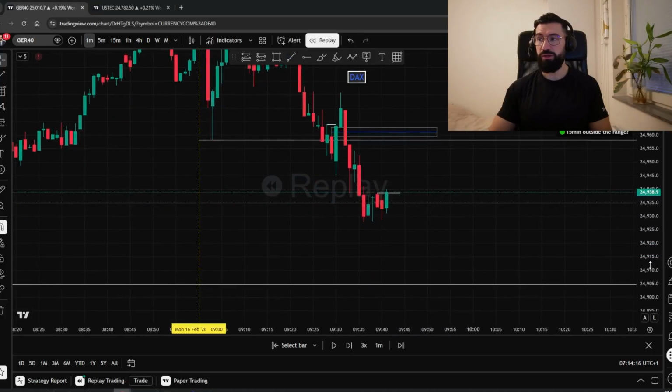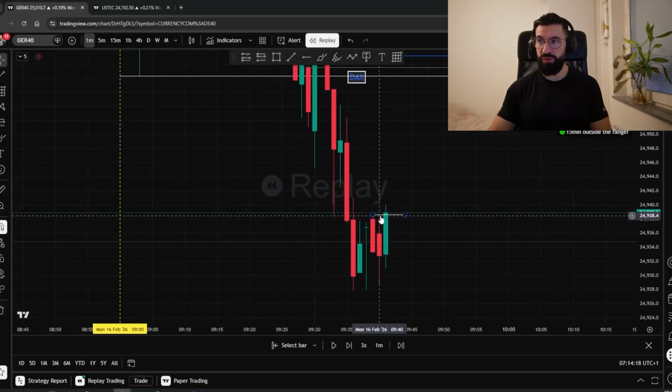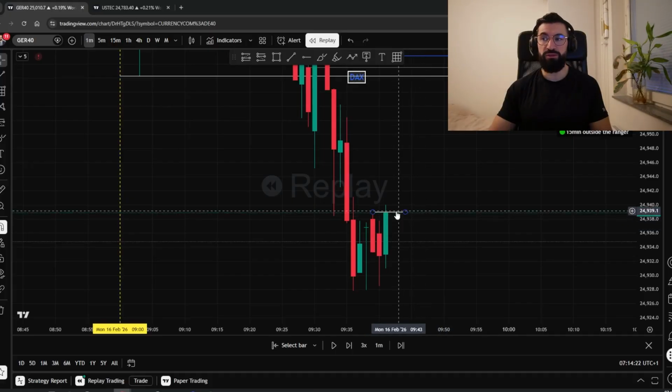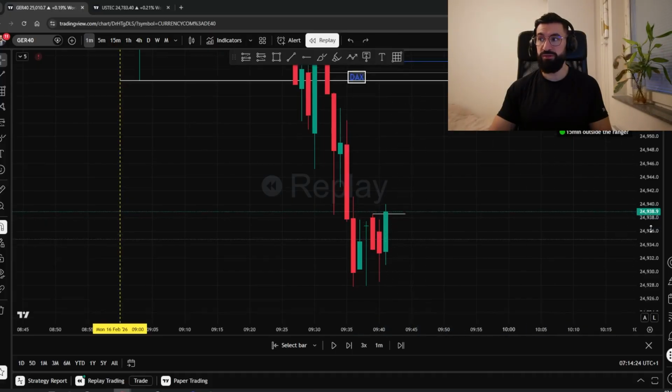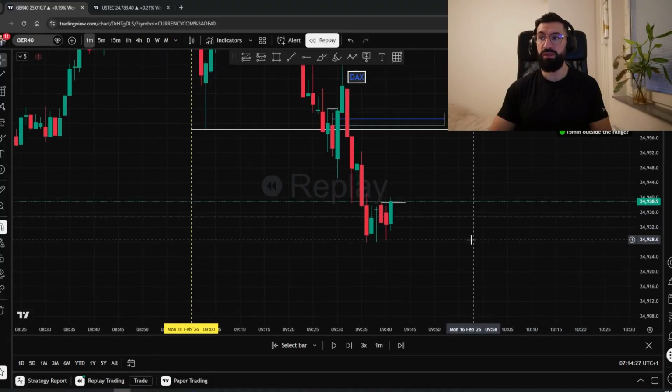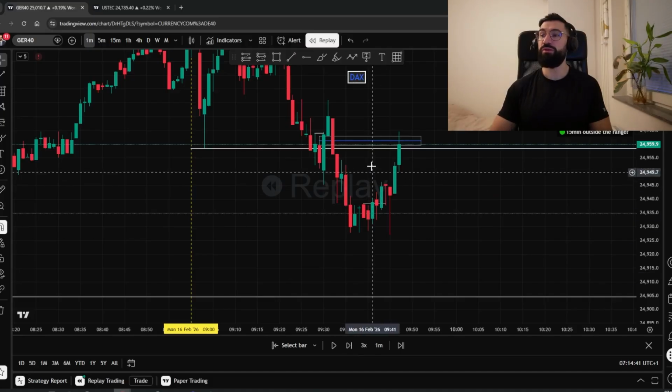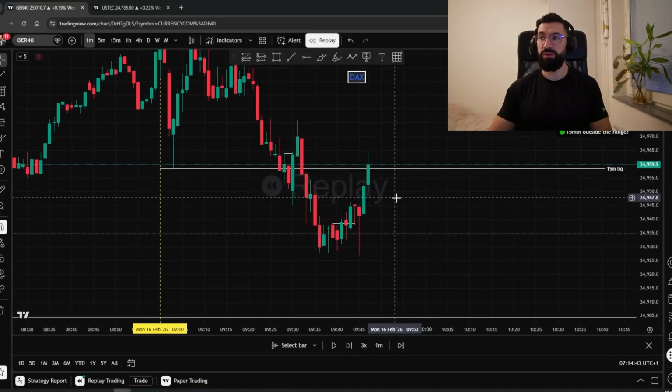I'm still bullish, and I'm waiting for it to do a break of structure to the upside like it did right here. This is where you want to be cautious, because sometimes the candle closes over this area and it's not a valid break of structure. Now this is a valid break of structure because the body closed over it. So we're waiting for it to create a fair value gap. The fair value gap got rejected. Now we're waiting for another fair value gap. The fair value gap again got rejected.